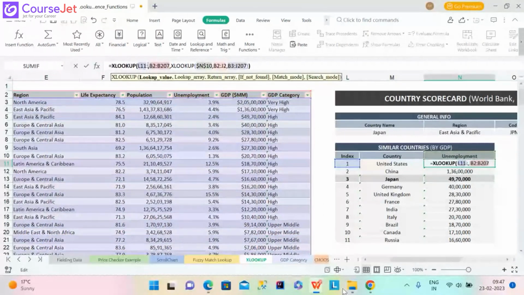You can see it has to span the full index, right? So it should be L21, and then the index, then the next lookup. So the lookup value is this one, N10, and the lookup array is the headers and then the full table.